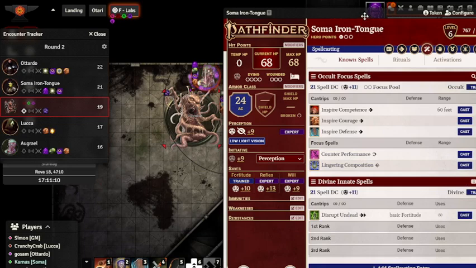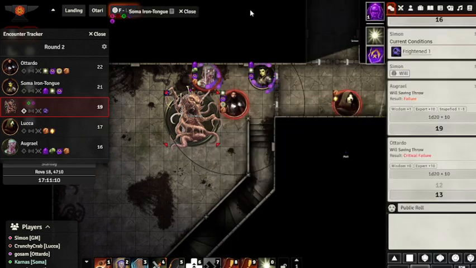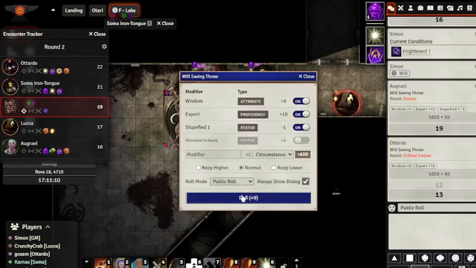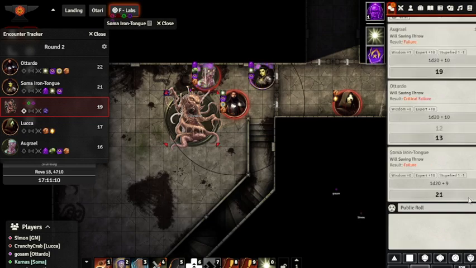Well. Oh my god. Perfect. Oh, all right. What's up? He pointed it just to make it. Yeah. Well, it is one better. Is this something you can counter song? I could try to counter song, but that costs a focus point, and I spent my last one to make the Inspire Courage. Oh no. Yeah. There you go. All right.